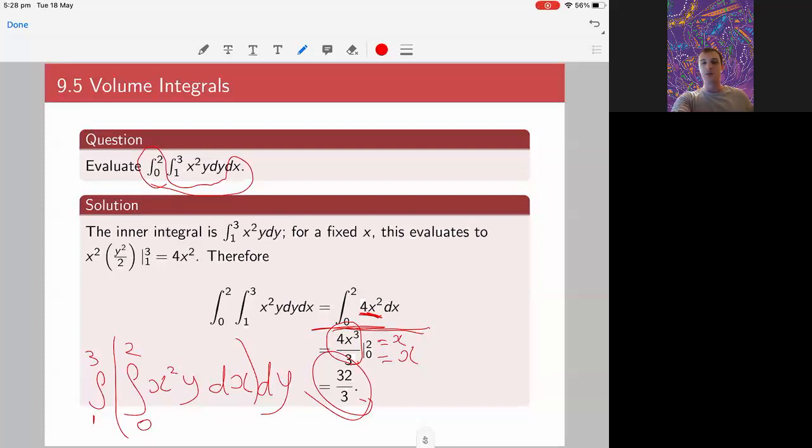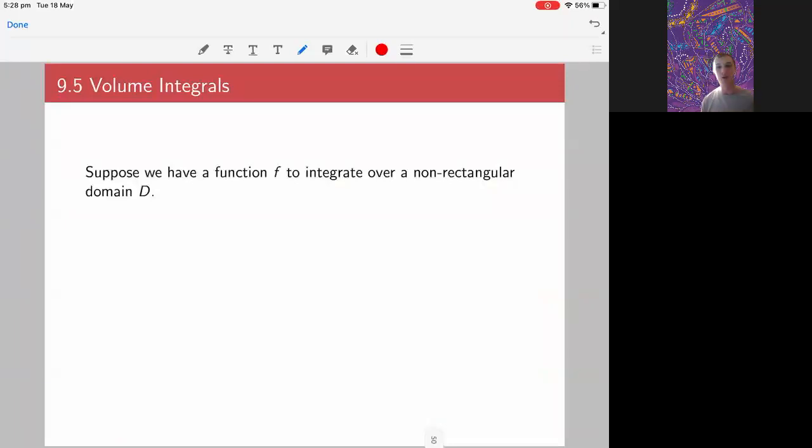So this was just an example of a function that you needed to find a volume integral of, and it was simple enough for us to be able to do explicitly, so that's great. Now, one of the things that really helped us in this computation was the fact that we were integrating over a rectangle. It seems quite easy to integrate over a rectangle, so the question is, how would you use this procedure to integrate things that weren't defined over rectangular domains? There is a rather sneaky way of doing that.